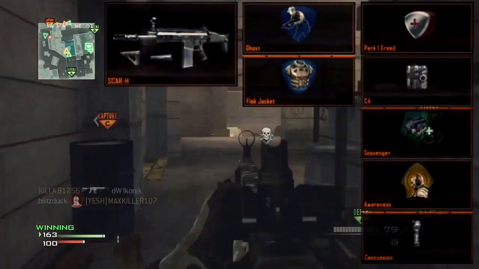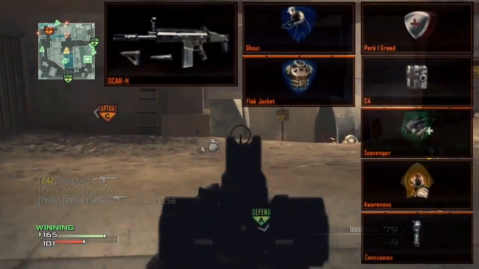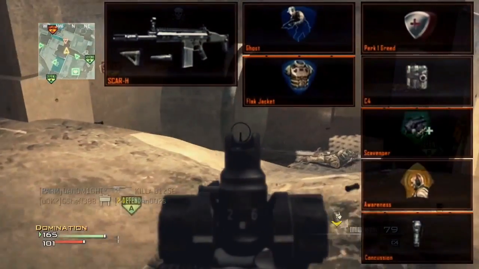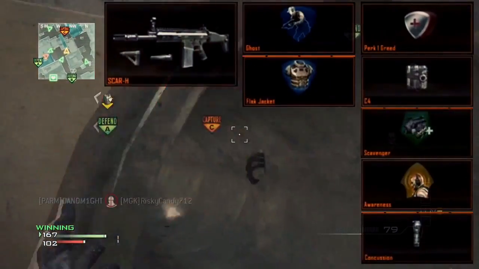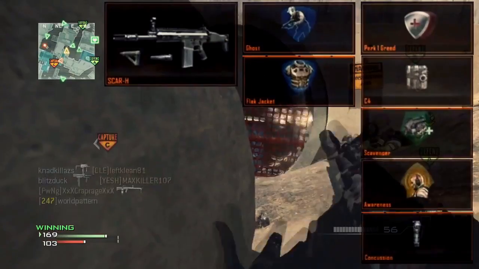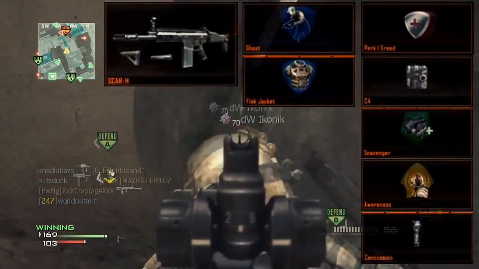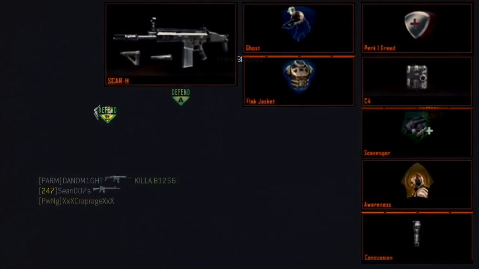Now, using a tactical is also really nice, along with Scavenger, because I'm going to be able to, again, replenish that. So it's going to be a continuous option for me to defend myself, say, if I'm out of ammunition and I need a chance to reload, throw out a shock charge or a concussion grenade to buy me some time. I think those are going to be really good options for me there.